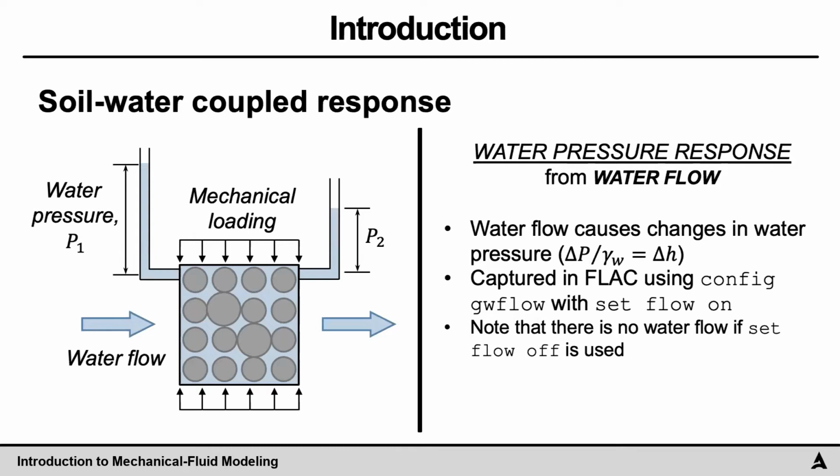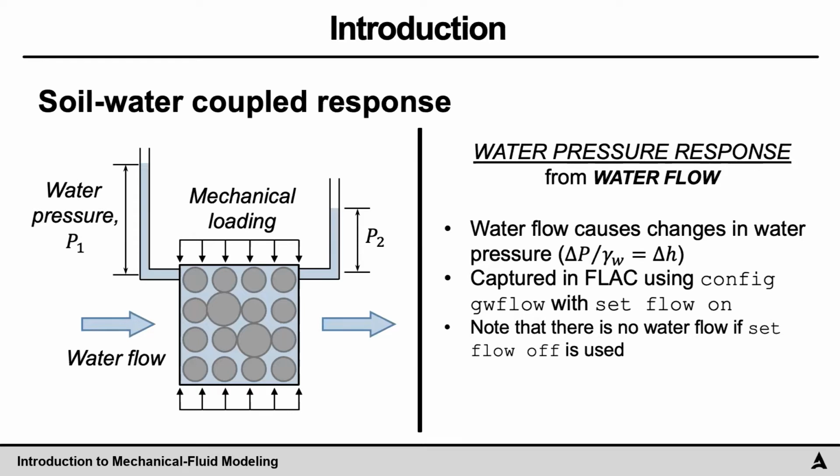In most dynamic analyses that I've conducted or I've seen others conduct in FLAC, typically we have the set flow off condition, where we are not modeling flow movement during shaking and also the dissipation process. It's certainly something that can be done. I think there's a few reasons behind that.